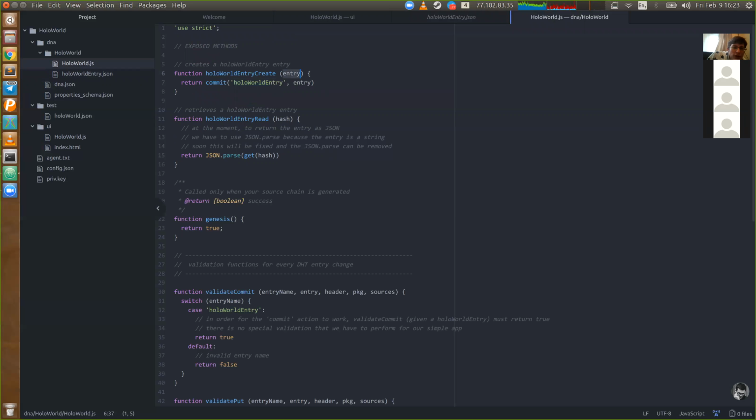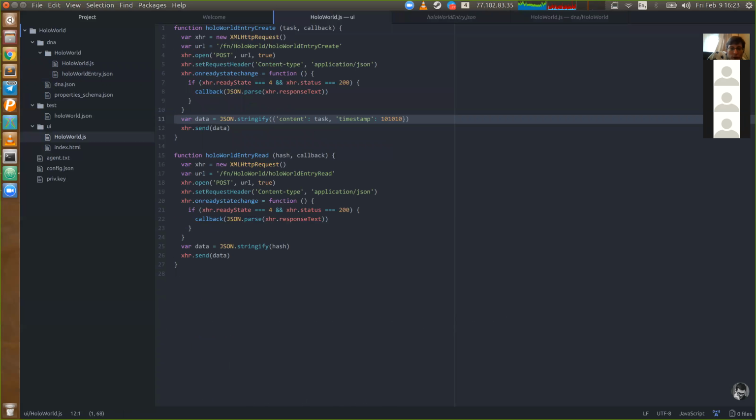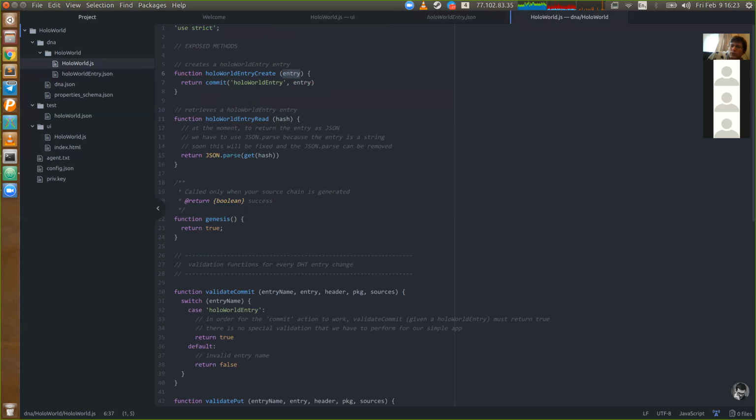Our entry here in the glue code, stringify. Oh, you know what this does? It makes it into a JSON string. So this actually does not just append the two strings together. It puts them into a structured JSON format. And that format is also one of the native formats of Holochain entries. So the actual structured JSON gets sent to commit.